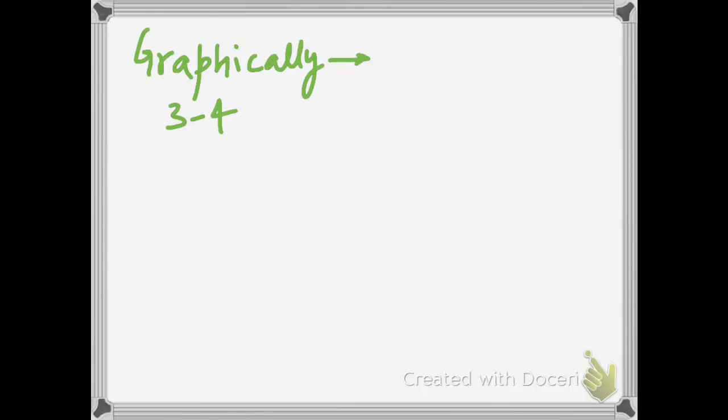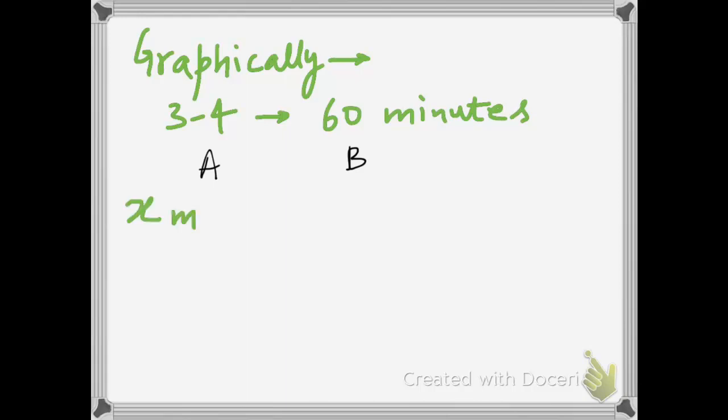Between 3 o'clock and 4 o'clock, we have a time span of 60 minutes. Let's say there were two friends, A and B, and if A arrives at X minutes, he'll be able to meet B if B was there X plus or minus 10 minutes, because they both have decided that they'll meet within 10 minutes of their arrival.